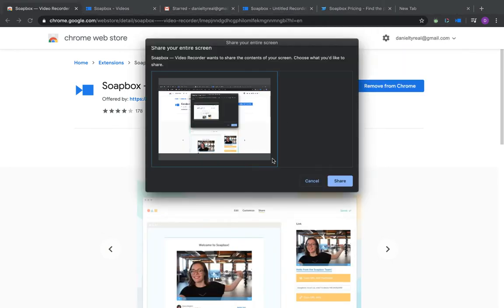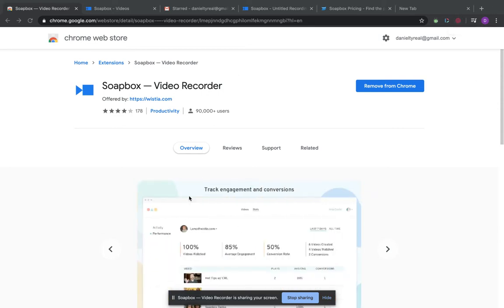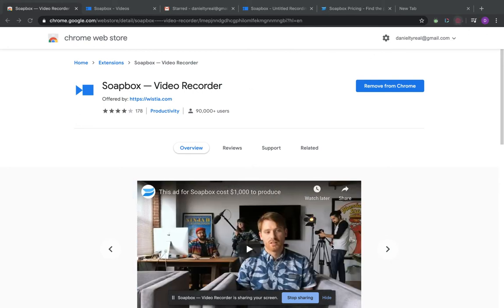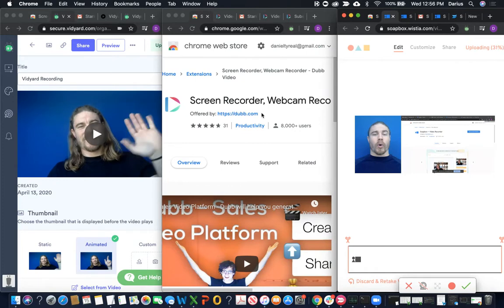If I hit record, you see I'm sharing my screen now, and it does a little countdown up here. And then it is recording your screen. You can see that it doesn't actually show you yourself. So there's no preview of you here on the screen like there will be with the other two, but it is recording you in the video. So let's go ahead and stop that one. We'll have that one upload here in the background while we're moving forward. Okay, so we talked about how to create these videos.